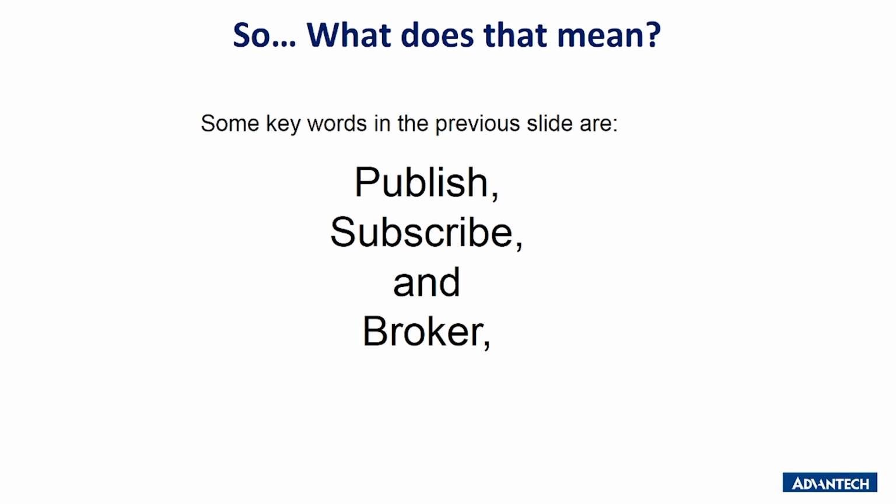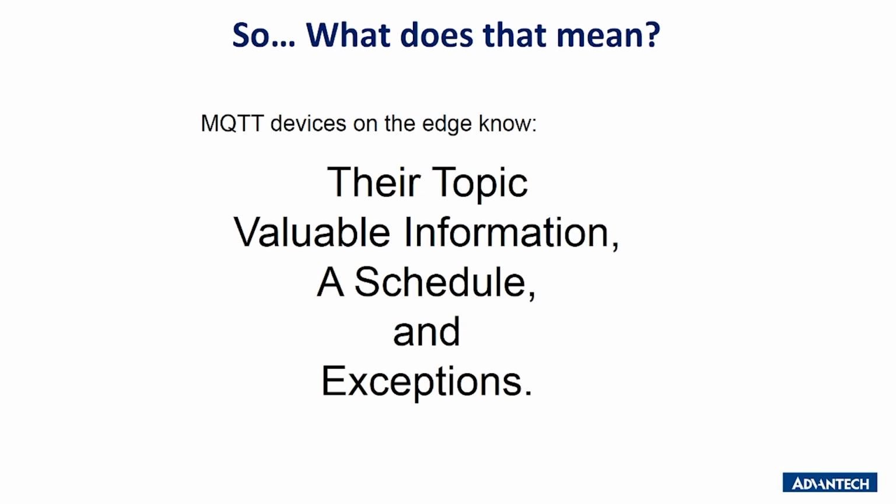Since it's a publish-subscribe protocol, it uses a broker. These are kind of the things that we need to pay attention to. And the devices at the edge, they're going to know topics, valuable information, a schedule, and exceptions. So we'll talk about what this means in just a second.